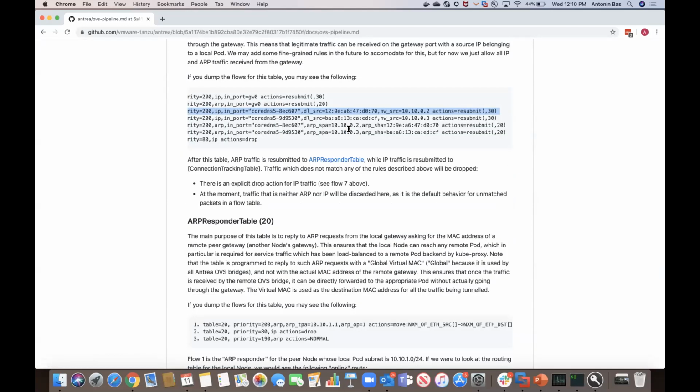So pretty straightforward. I think we had a discussion a while back that we don't have any checks for the gateway. And that's because there is no guarantee that traffic coming through the gateway is going to have as the IP source the IP assigned to the gateway interface. And that's because service traffic, for example, is going through the gateway. And for that traffic, the source IP is the original pod IP.